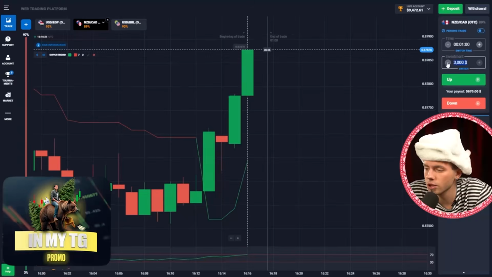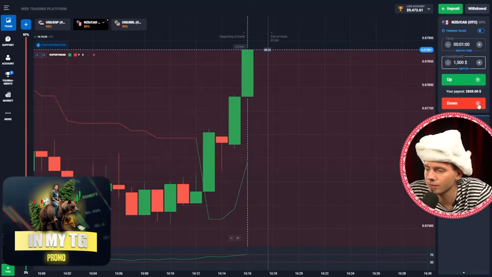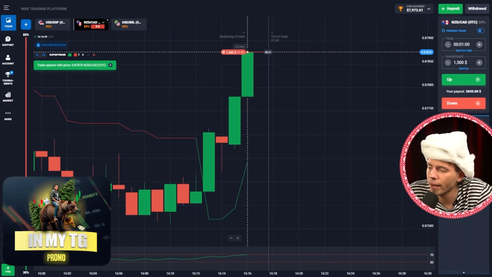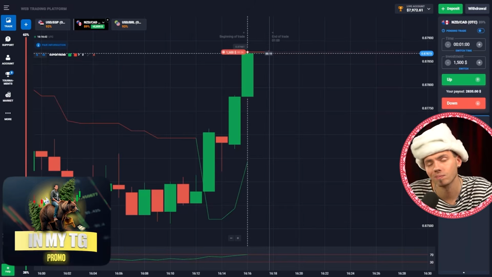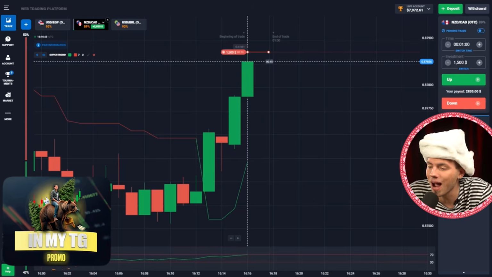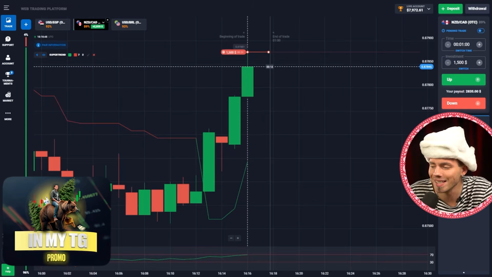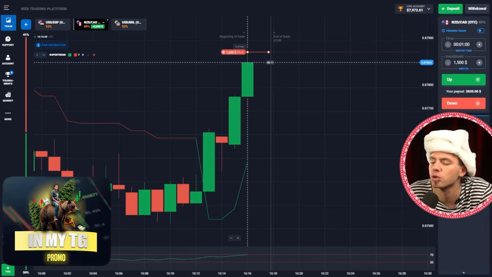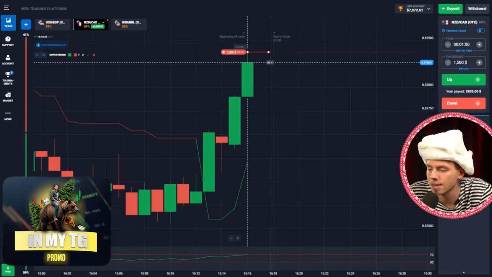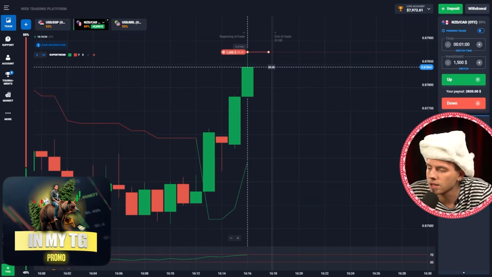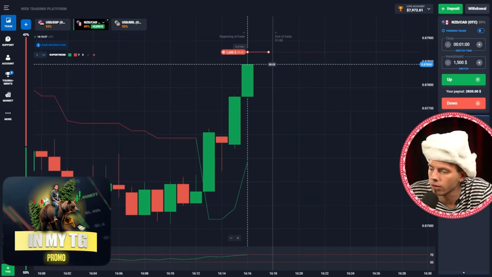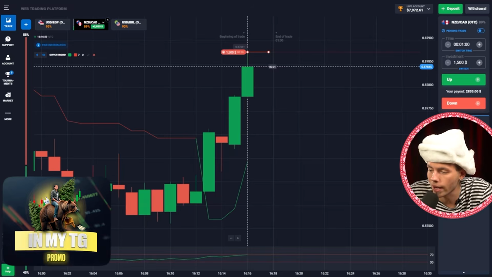Well, I guess this will be the last pair for today, the last but not the least pair, and let's see what's happening over here. Let's set the amount, 1500 bucks, and we are opening a buy trade here. Why? Let me explain. Here we have a very strong uptrend, you see. We need a pullback to get out of the overbought zone. So if you take a look at the RSI once again, we are in an overbought zone. So we expect a minimum to the lower boundary of the supertrend line as usual.